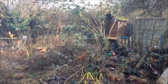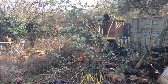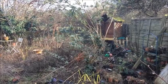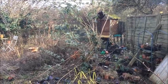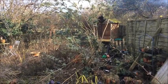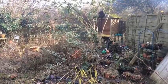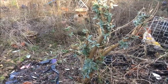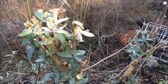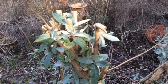This buddleia was brought here from my mother-in-law's, and she went into a nursing home, but buddleias are incredibly vigorous, so you can really be quite brutal when you're cutting these back. As you can see, I mean, that arch is 6, 7, 8 feet up in the air. I'll show you in a minute when I've done it just how much I've cut back. Can you see how hard back I've cut the buddleia? Really down to a stump. Stumpy bits. That will be back up to 7 or 8 feet in midsummer.